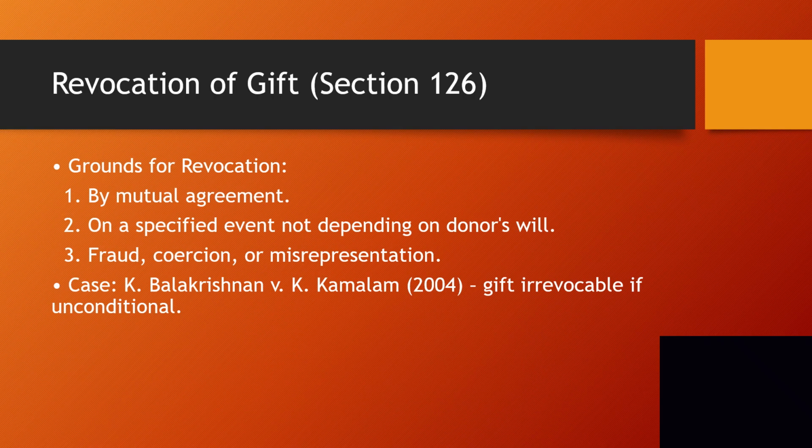Now, what is the meaning of revocation of gift under Section 126 of the TPA Act? There are certain grounds for revocation mentioned underneath. Firstly, revocation of gift can be made via mutual agreement. Secondly, it can be made on a specified event, not depending on the donor's will. Thirdly, and finally, there should be no incorporation of fraud, coercion, or misrepresentation in this case.